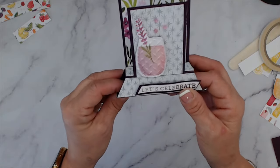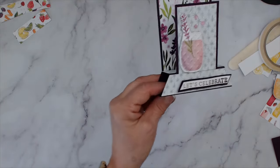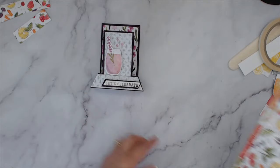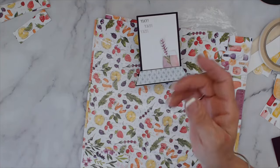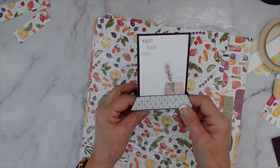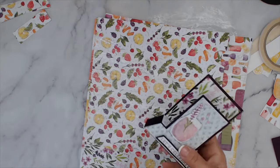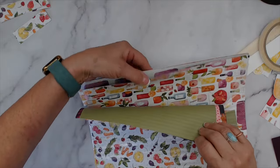And see, I embossed my paper. This is not stamped, it's all part of this paper. The only thing I stamped is the "Let's celebrate" and, I think, "Simply Said," the stamp said. The rest is all paper. Okay, so that's the paper I am using here.